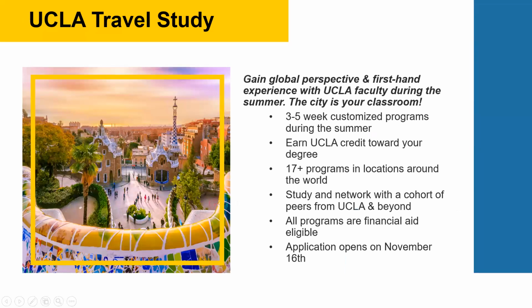Additionally, we also have our UCLA Travel Study program. So as Danilo had mentioned earlier in the presentation, we do have faculty-led programs here at UCLA. These are programs that occur also in the summer, usually about 3 to 5 weeks long, and allow you to earn UCLA credit towards your degree. We have over 17 programs around the world. And the really unique part about these programs is that you are with a UCLA faculty member. You're with a network of other UCLA students or UC students abroad, and there are financial aid opportunities as well for this program. And the application will be opening November 16th for summer programs.